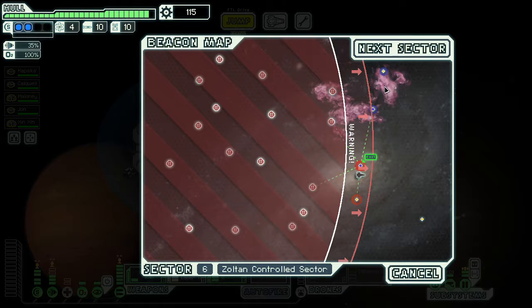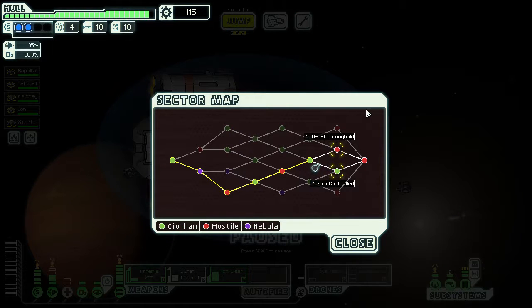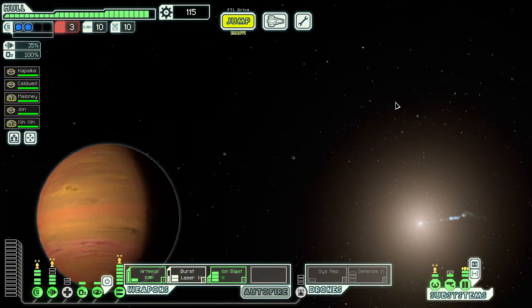Nothing in the station. Oh well. Rebel stronghold. Let's go for a challenge.